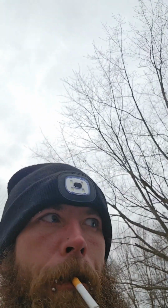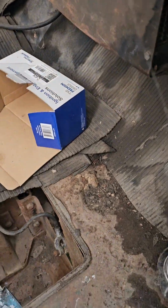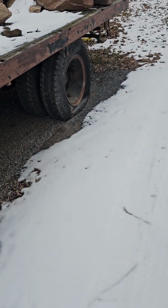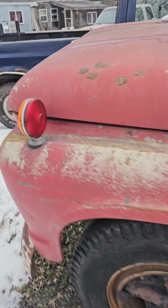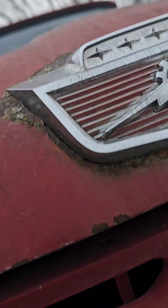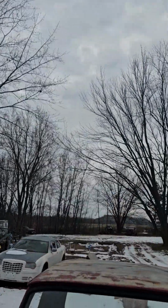Here, I'll change the camera so you guys can actually see what's going on. All right, here is the mighty F600. Gotta hook them battery posts up. I got some air in the battery, or the air compressor. I gotta pump those tires up a little bit. Might just pump one up. I just gotta move it off the yard. And then, I gotta get this open quick. If it'll open. There it is.